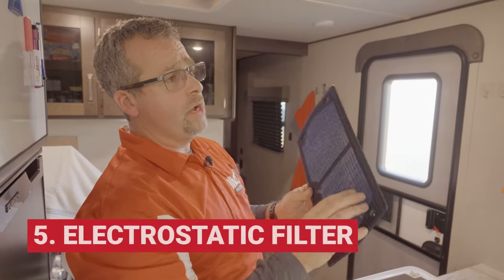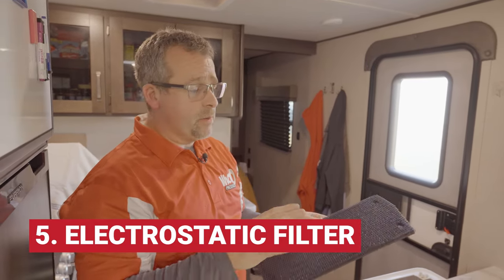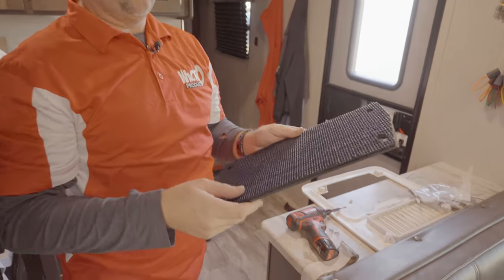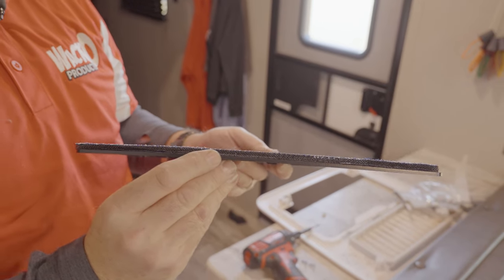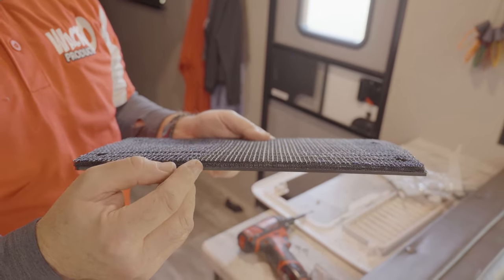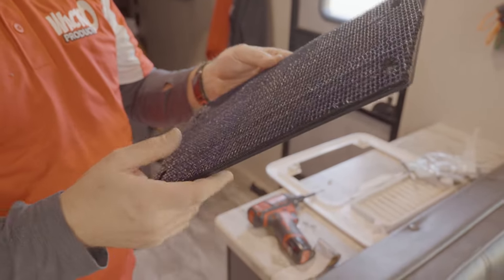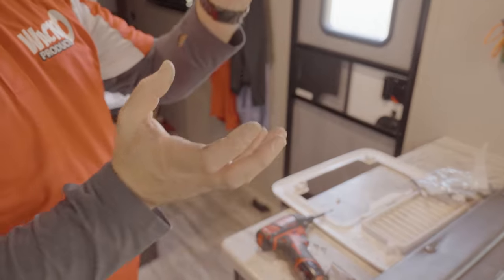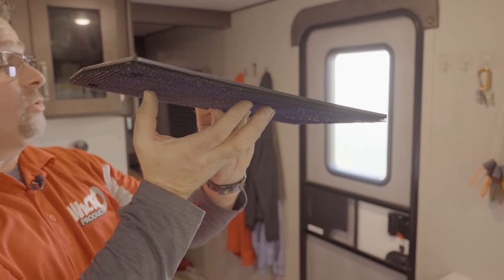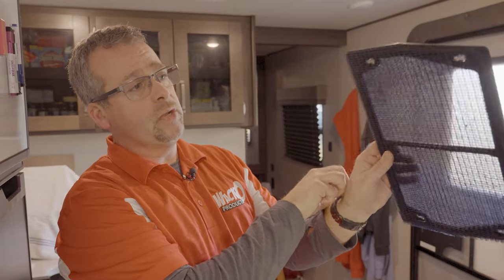The filter on all my RVAC silencer products is very unique. What's unique about the filter is it's not a piece of foam material that crushes under pressure through airflow. This is actually a three-dimensional filter. When you look at the end grain of this filter, it looks corrugated, like a cardboard box structure. It's coarse on one side, it's fine on the other. As the air flows through it from coarse to fine, that creates static electricity and holds the dirt in place, not through air restriction like some other filters do. This is a high flow filter.